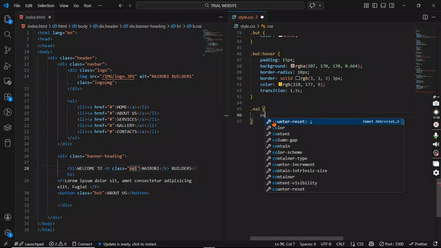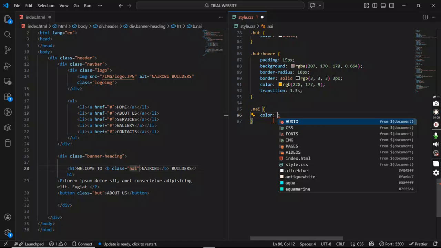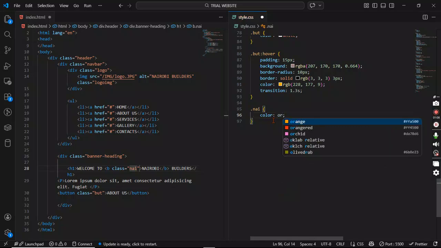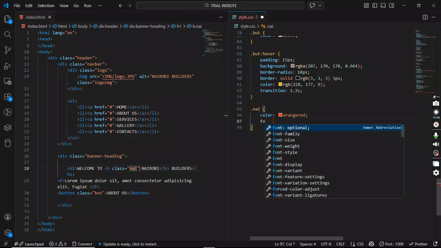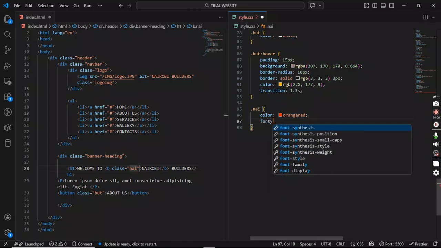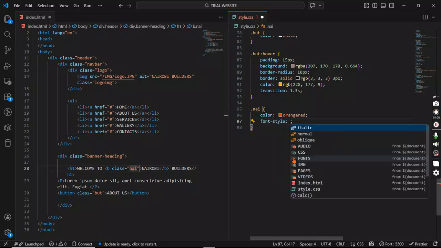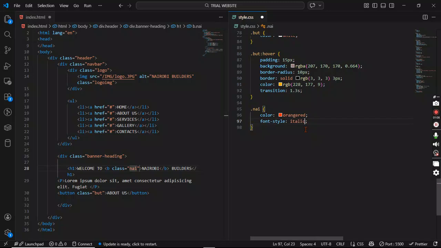Color, let's say orange. Let's not use orange, let me use this orange. Okay, italic, font style italic. Yeah, you see, with this thing you can do so many things.